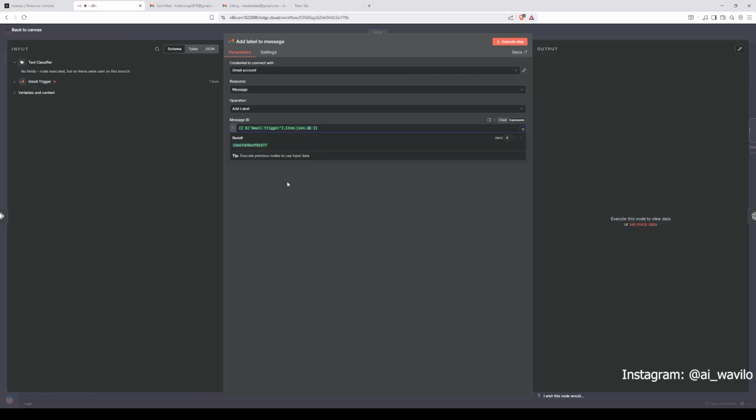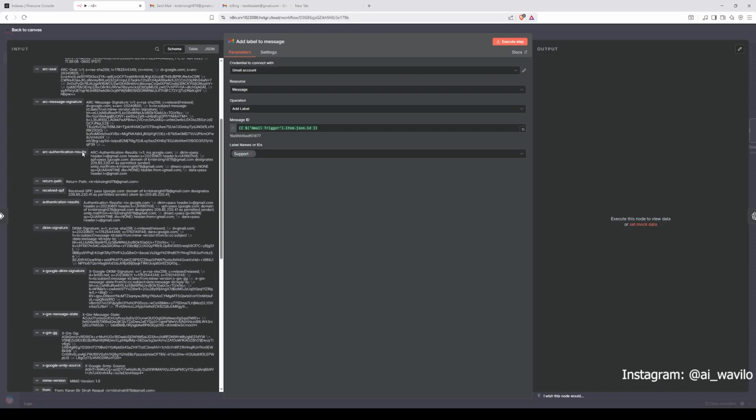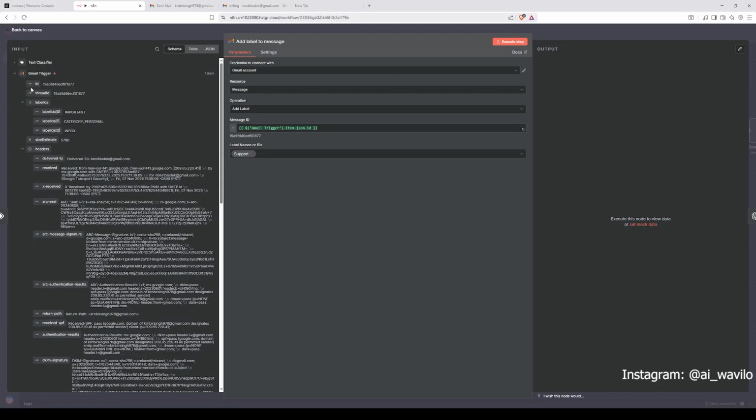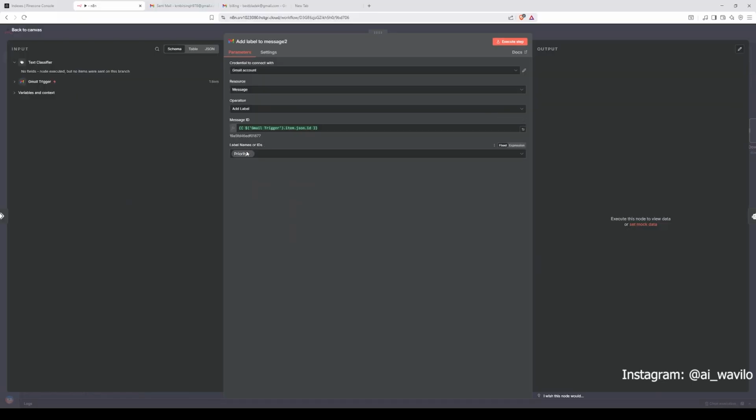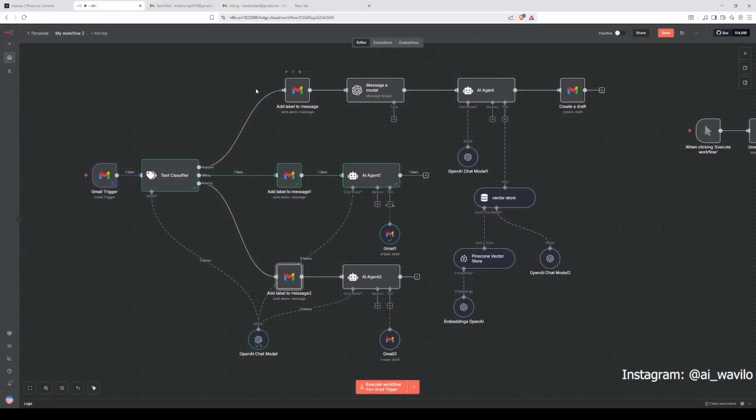And over here we have our ID. You will find the ID in the Gmail trigger. It's over here, at the top. Just drag from here to here. And over here it's quite important to put in what type of ID we have. You have to put the category. So this is for the support category, and we will duplicate this. And again we have billing, and over here we have, of course, priorities. Okay, the rest everything will be the same for all of these Gmail nodes.